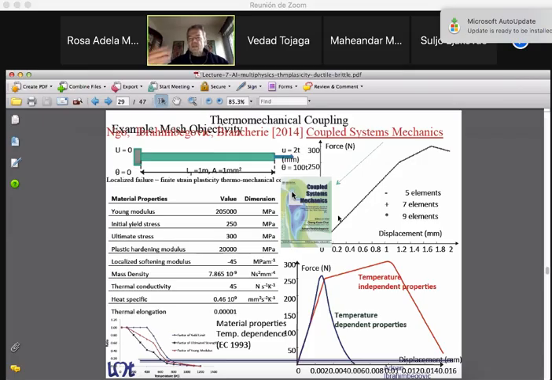We were able to show that we know how to handle localization. This is something that I mentioned when we discussed this in small deformation setting. The same thing goes into large deformation setting. You have to have this enhancement of the displacement field to handle the corresponding localized failure and so on. Now, if you have temperature, of course, the material properties like yield stress and all the other properties depend on temperature, and we have chosen that as the temperature increases, those values go down.